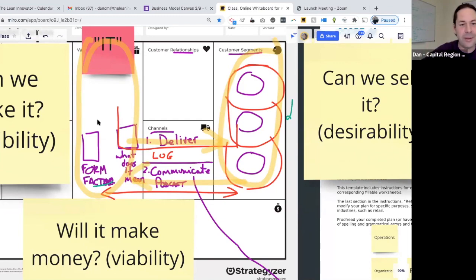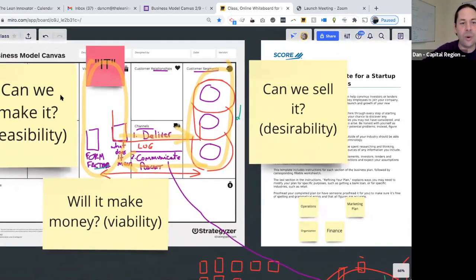So now I see this. You remember in the beginning we talked about cycles? We said this whole thing is a cycle, right? Between desirability, feasibility, viability. Well, this is a mini cycle inside of the main cycle. It's always a back and forth conversation between me and my customer.